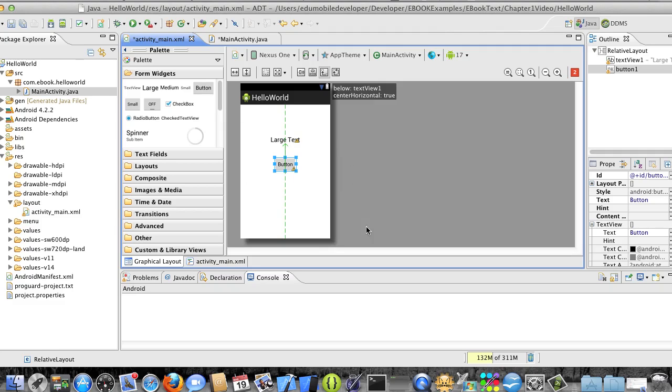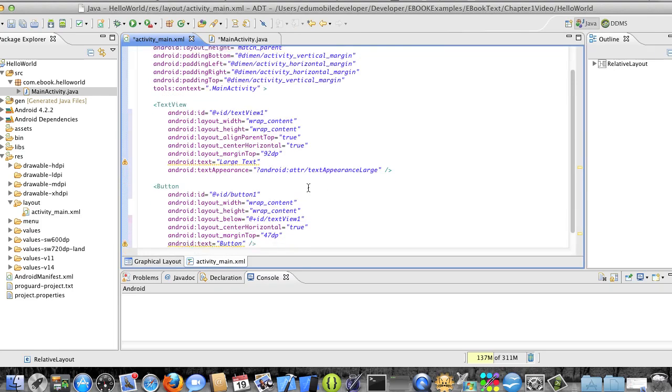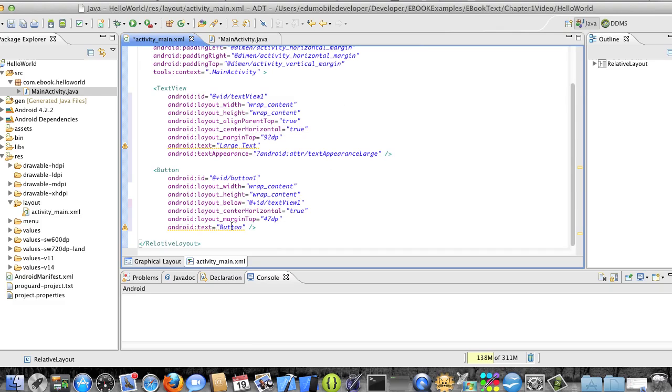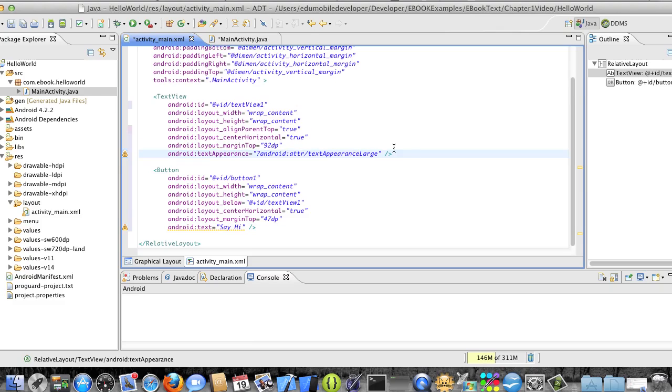And now we can look at the properties of these objects. The button will just change its text for now to say hi, and then we'll get rid of the text in the text view and save. Now this is just telling us that we really shouldn't put in a hard-coded string.